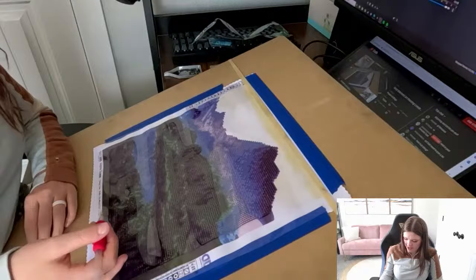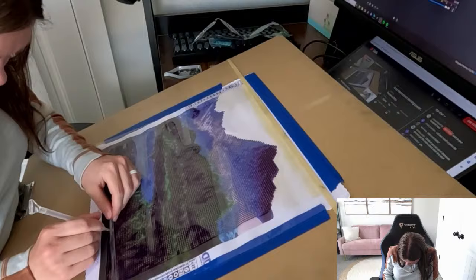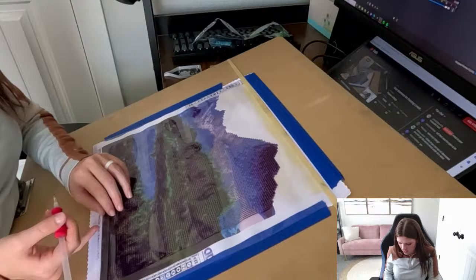Should I hang this up in my house when it's done? For those of you who have done diamond art before and have completed a painting, do you hang yours up when you're done? What do you do with it? And if you hang it up, is the paper perfectly straight, or is it all bumpy? I don't know what to do.